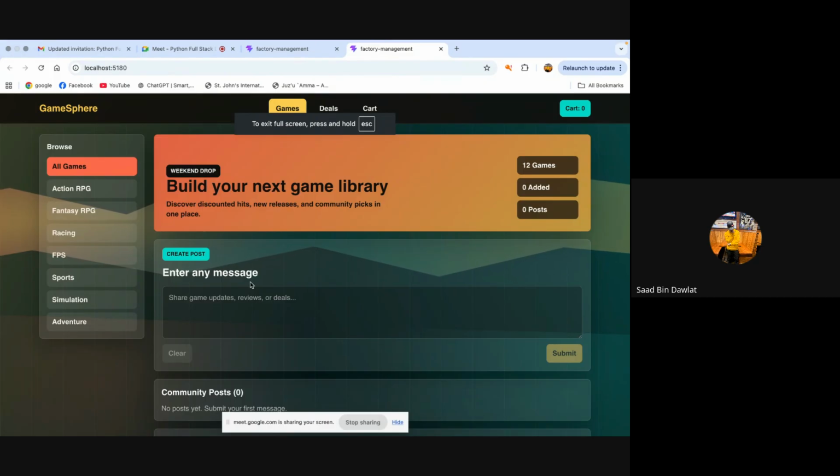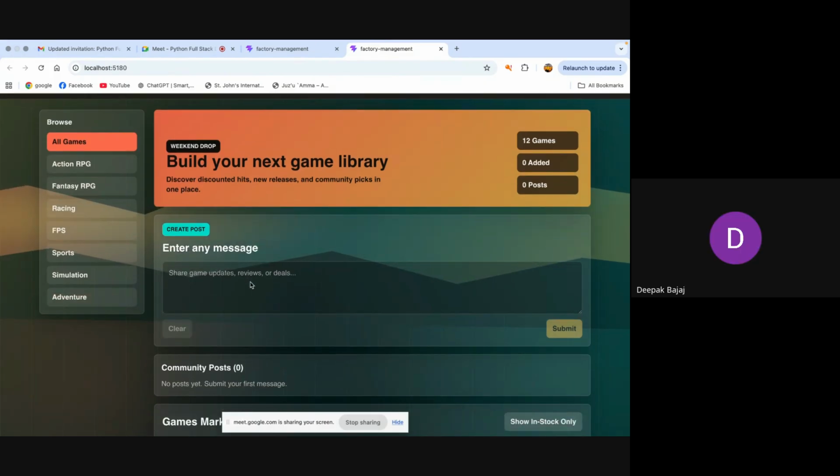Yes. So where we are able to see that store one, right here.